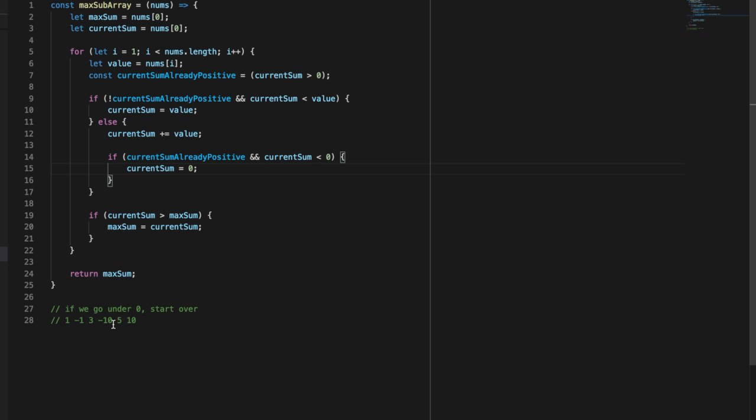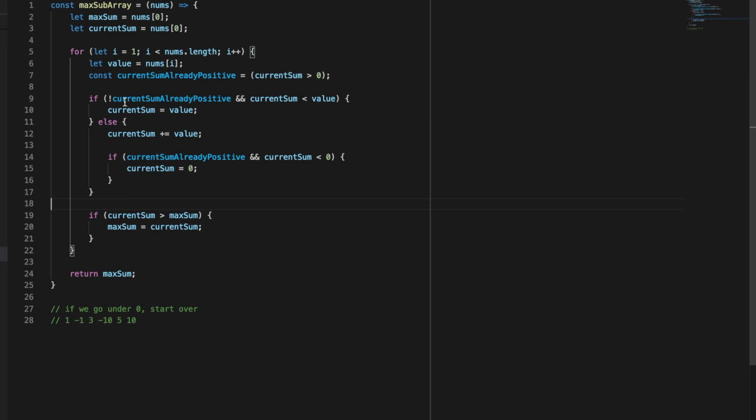And what that looks like is right here, right? So what happens here when we hit this -10 and we add it to the 3 is that it was positive before. Adding the -10 now makes this -7. -7 is definitely less than 0. Let's just reset currentSum to 0. And what that's going to do is that's going to hit this if condition at the next number and allow us to reset currentSum.